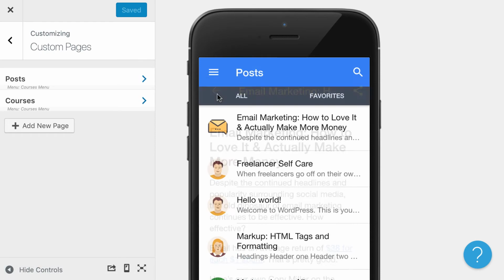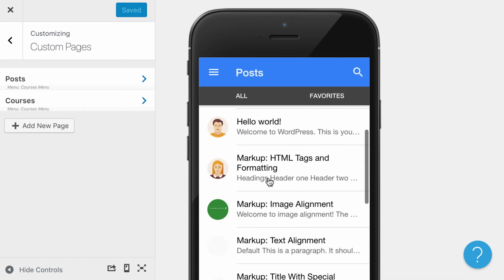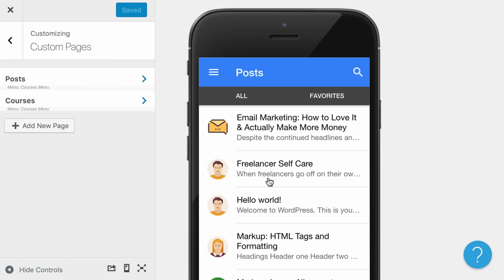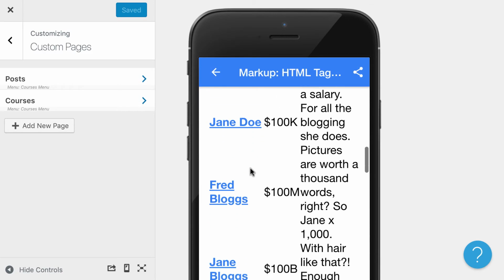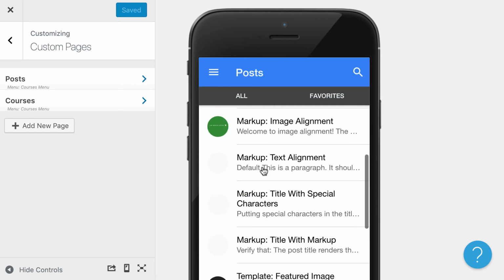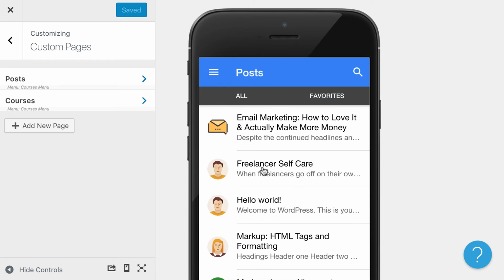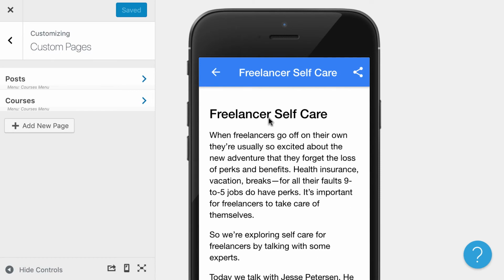And it has the content, it's going to have embedded videos and things like that. Now this is using the WordPress API, which is basically what you see here. It's going to be your content with text and images and videos and things like that. If you have something that is a custom plugin, for example a Facebook comments plugin, when you click into these posts, you won't see your Facebook comments plugin because we can't actually pull that stuff through the API.